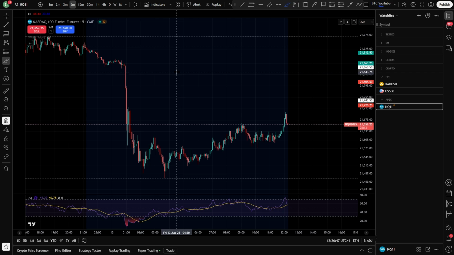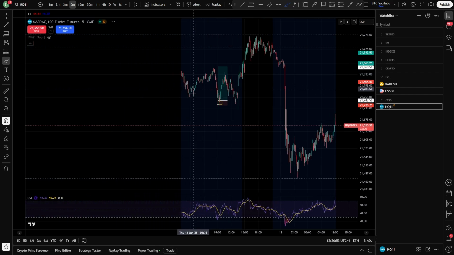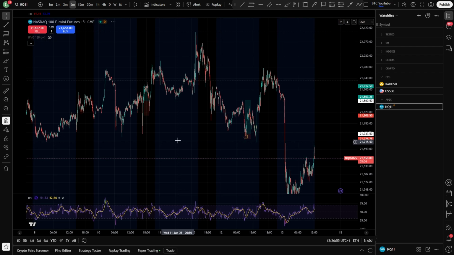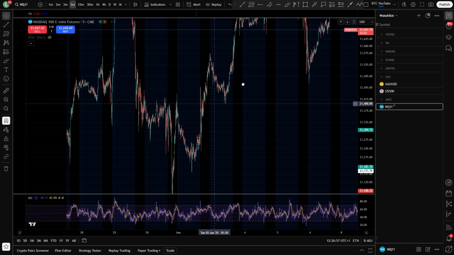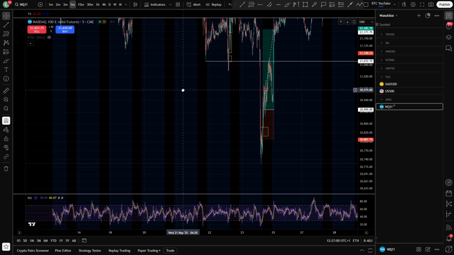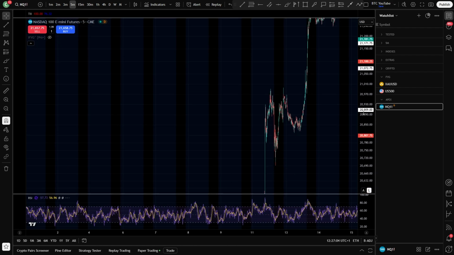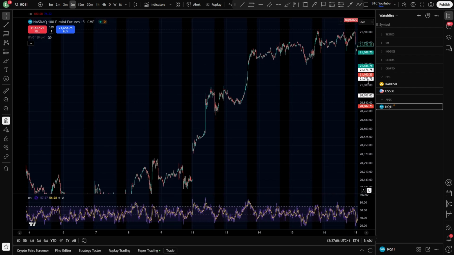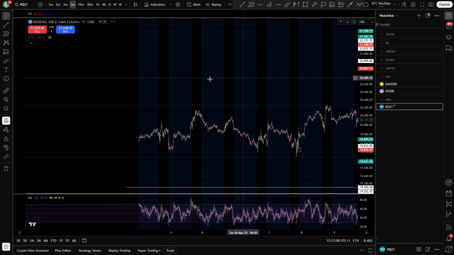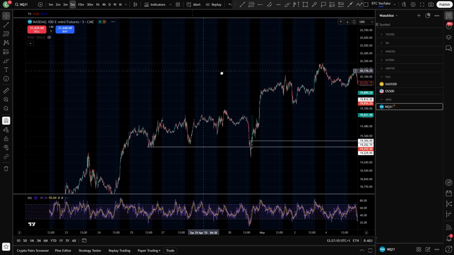But as I said, this is a very, very simple strategy that I have actually been trading for the past 3 or 4 months, and I've had an absolute ton of success. If I look back across this chart, you can see I've marked out a lot of the V-shaped recoveries that I've recently taken. I just wanted to go through a few of them and talk about how good this strategy is, what the strategy is, and also how you can implement it.